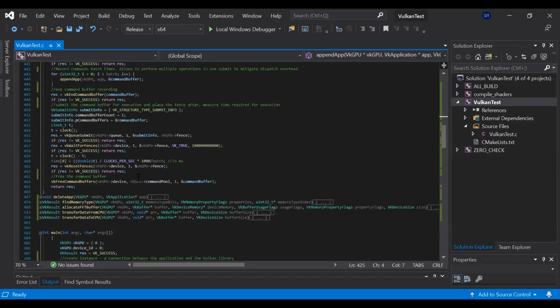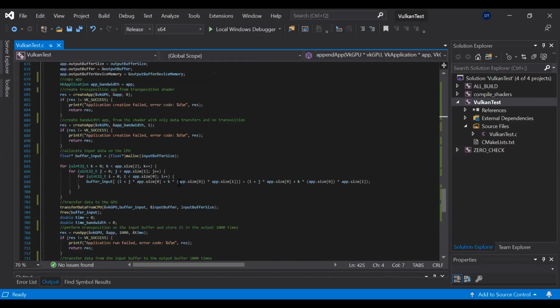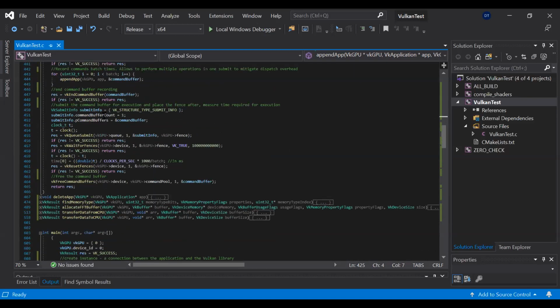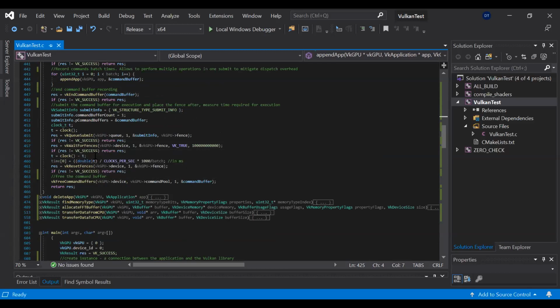So we have done this, and then we submitted it, and we measure how much time it takes. And we place a fence, so after the command buffer has been submitted to the queue, when it finishes, we wait till it finishes, and then we measure the time taken.